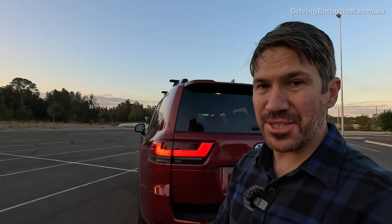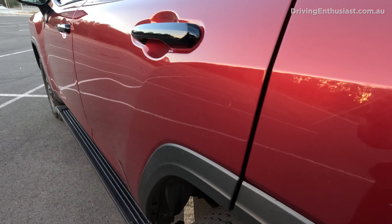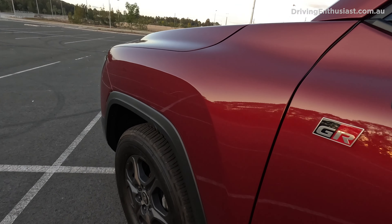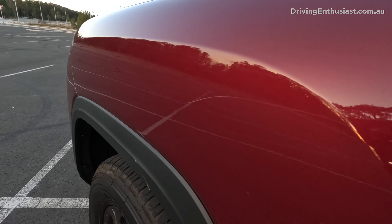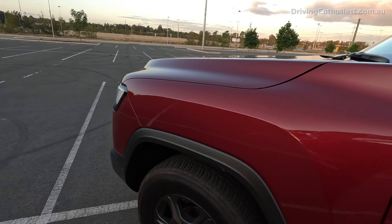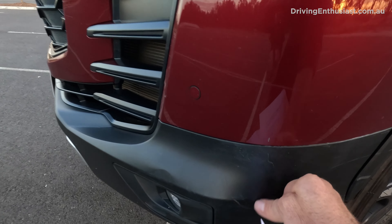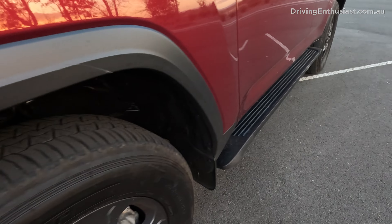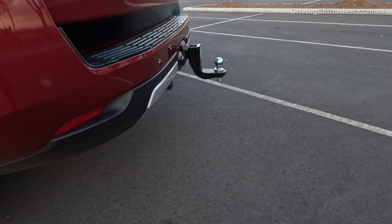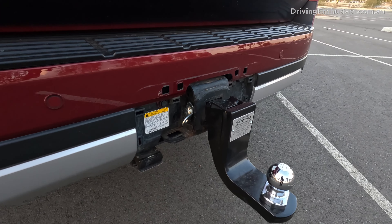Number eight: easy-scratch paint. I can't confirm this definitively, but this car does seem to have a lot of little scuffs and scratches on it. As far as I know, this press car has actually been around Australia and had a lot of testing. It just seems like the paint is very fine. Maybe Toyota could apply a more heavy-duty paint system, knowing their cars are going to go off-road. It is good that the lower bars are black plastic, including around the wheel arches, so you have a bit of protection there. But with the tow bar on, the back end looks quite awful — there is a panel that covers it if you take the tow bar off.